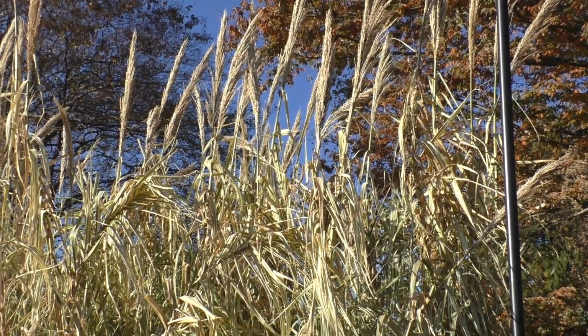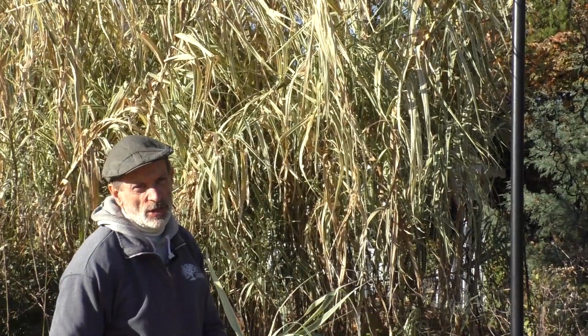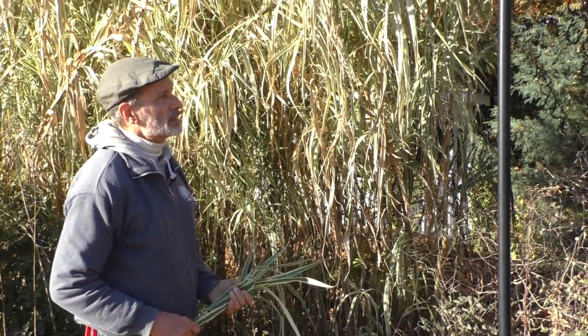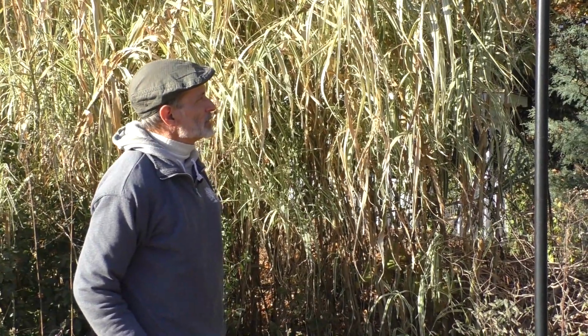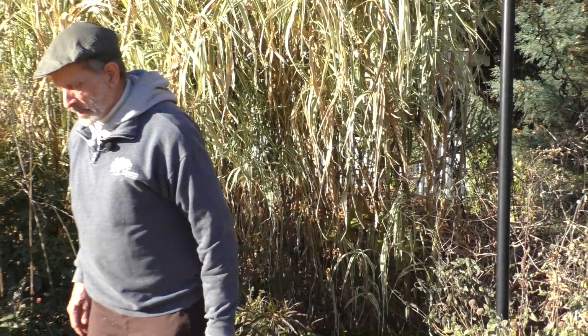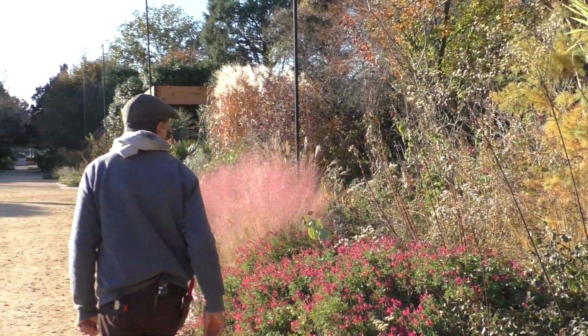Some of the ornamental grasses that bloom through the summer months are shabby by winter, so those ones we do tend to cut down this time of year because they're not attractive any longer. But the majority of the ornamental grasses are late summer and fall blooming, and they tend to stay really showy through the winter months.